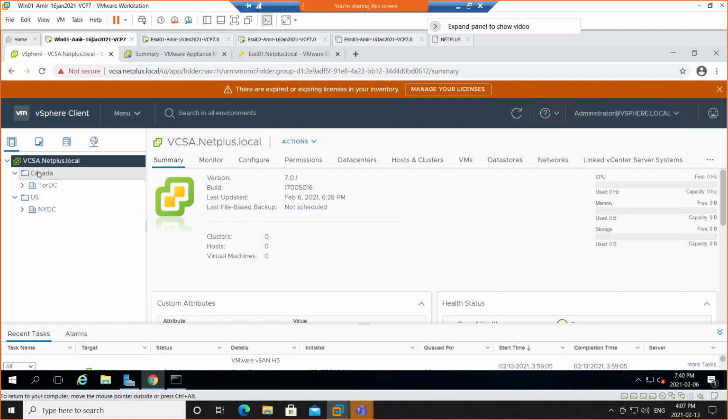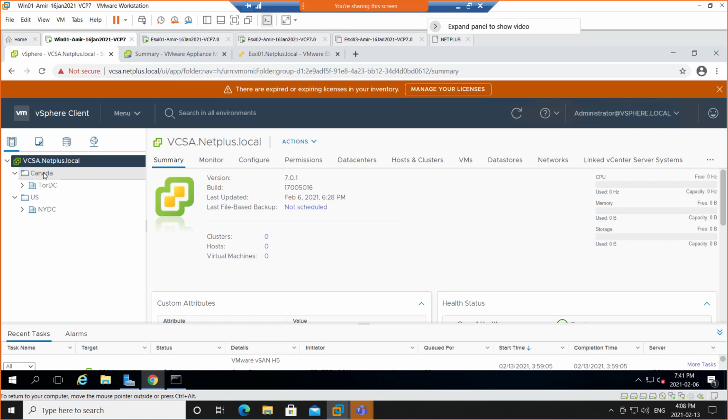And second thing is, we created a folder. Canada, we created a folder, US, or you can just create Asia and Europe and all the folders if you have hypervisors there as well. You have branches there and hypervisors deployed there as well. So this is the folder that we created last time, and if I right click here, there's new data center that we can create within the folder. We have to create a data center where all the features are available.